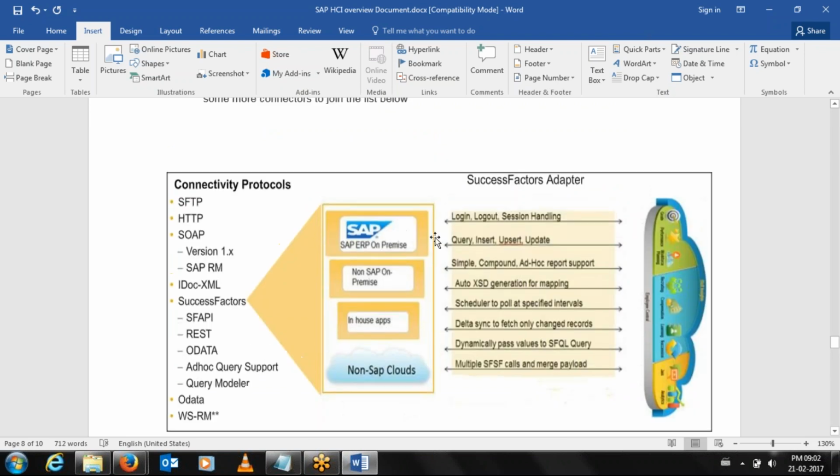In SuccessFactors, they are majorly concentrating on removing Dell Boomi from the market.